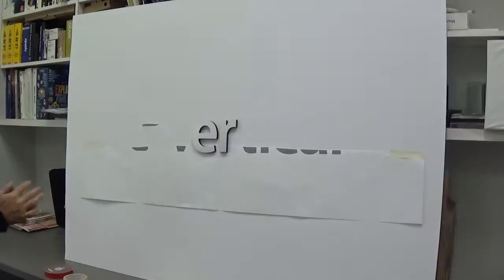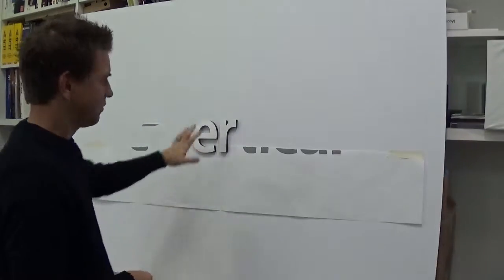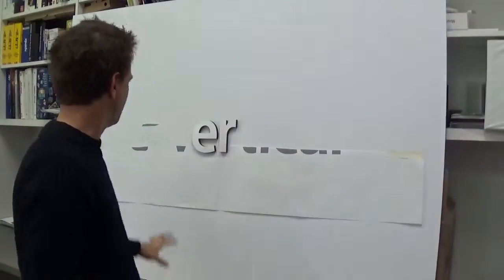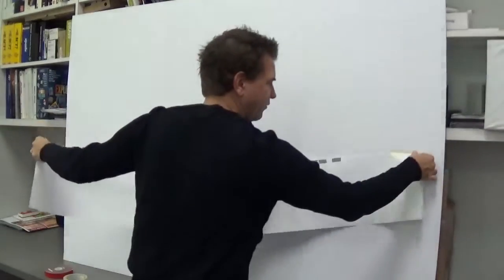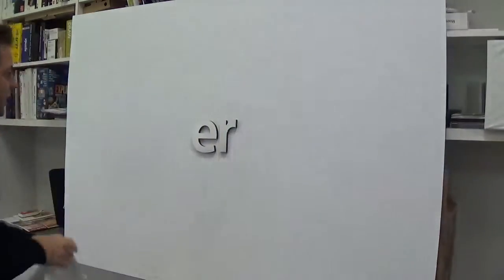So you've got your E and your R there. I don't think it's necessary to show you all the letters but this will just go along with every single one. Once you're done you'll take the tape off of your template and that will slide right out from underneath it. And those will be lined up, they will be straight and they will be properly spaced.